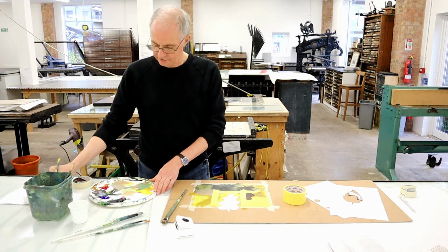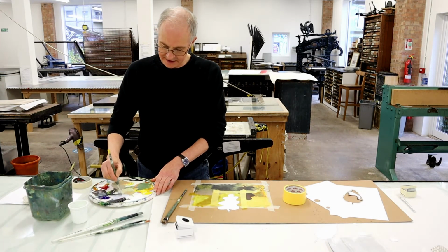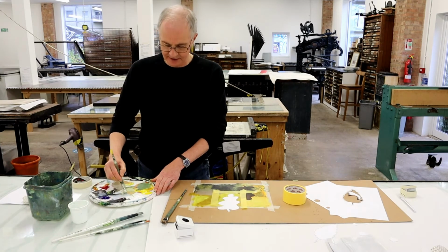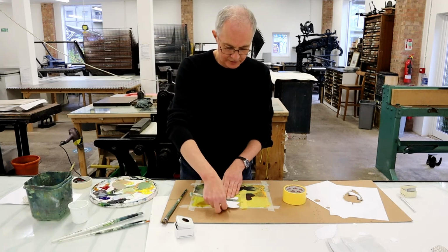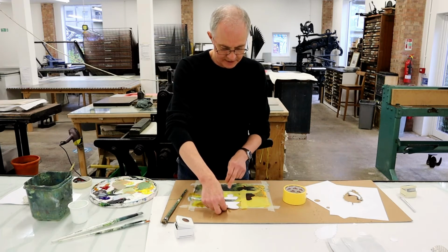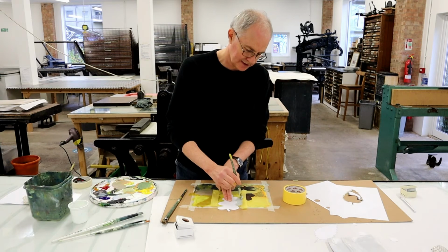Just get some of the water off the brush. So keeping the paint pretty creamy in consistency. I don't want it to get too wet again. And we'll just move that over a little bit to the edge of there. And I'm going to stipple around this mask.